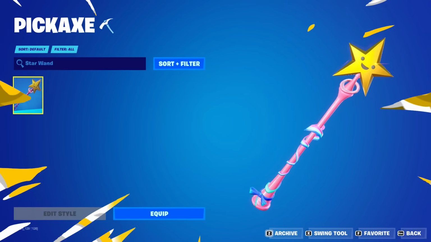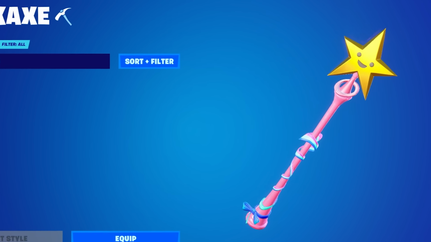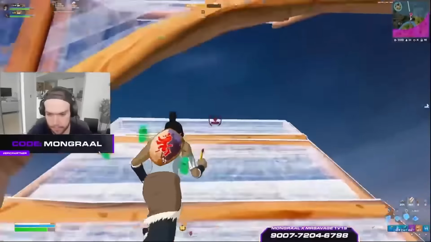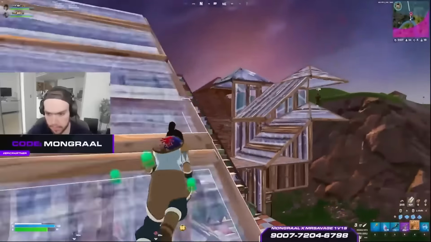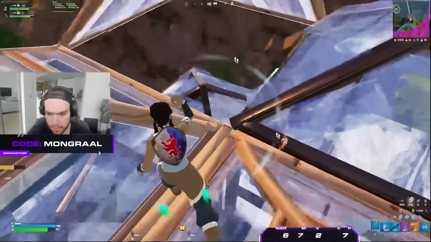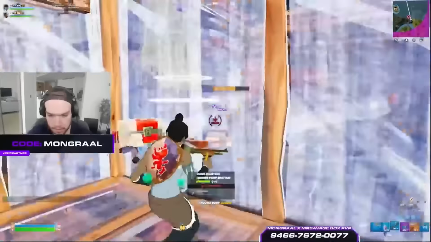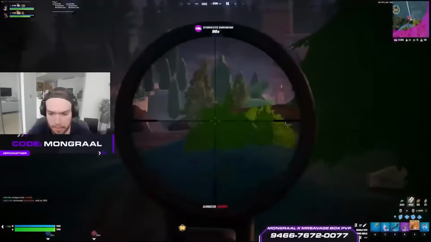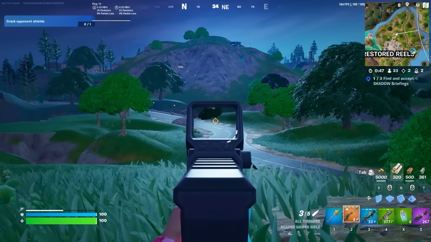That takes us forward though to the number 6 position, and we have the Star Wand. I actually feel like this is pretty similar to the superhero skins. This is without a doubt the best pickaxe we have seen in a really long time, and this was introduced back during Chapter 1, Season 8. The downfall of this is that we only have one edit style, and we haven't had any new ones added since Chapter 1, Season 8. If we did get some updated styles, it would make it a lot better.